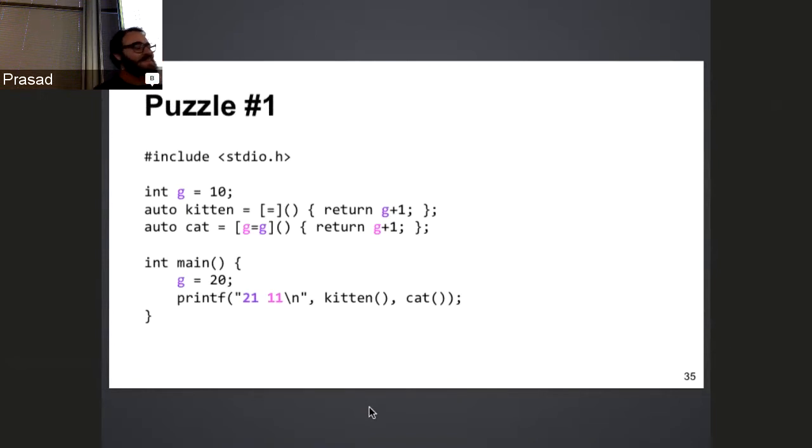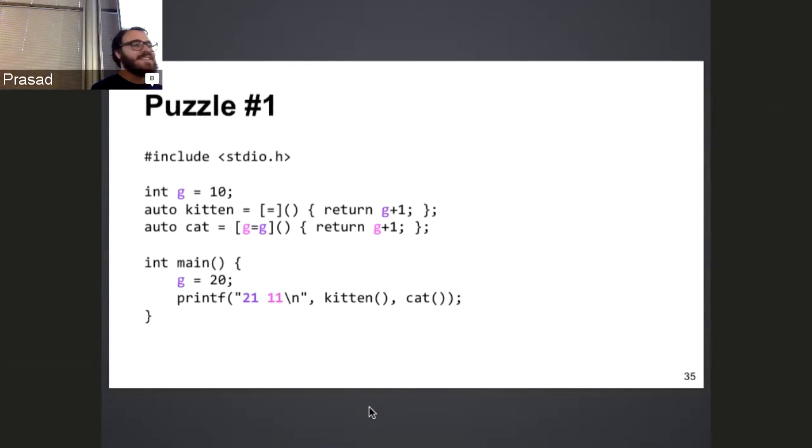Whereas the cat very explicitly says, I want a local variable, or I want a member called G, and I want to initialize it to a copy of G. And the compiler looks up that purple G, the darker one, and says, okay, that's 10. You're going to get a copy of that. And then in main, where we change the global G, the kitten who didn't capture anything does see the change. The cat doesn't care about the global G anymore. It's already made its copy.